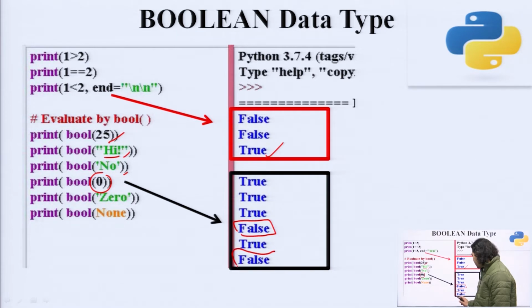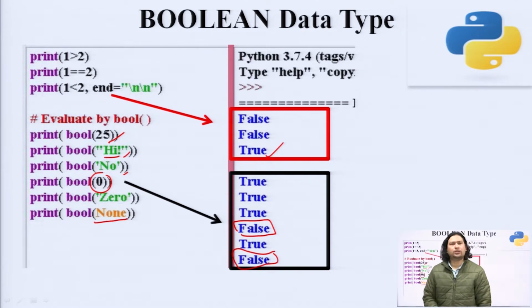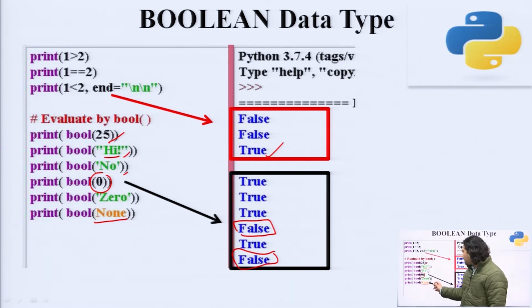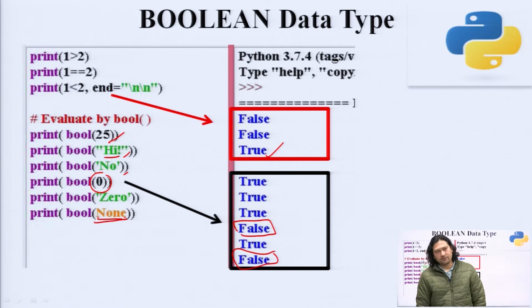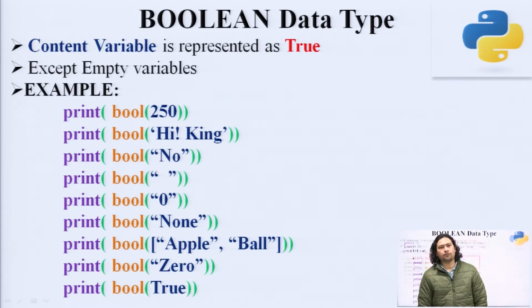Similarly, the last one is a reserved keyword which represents that there is nothing inside the variable, which is represented by None. None is not any data type, it is a different object. This different object comes from the keyword reserved by the founder of this language. None means nothing, and the Boolean for None is false.